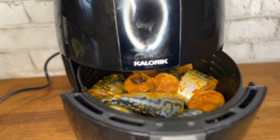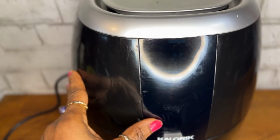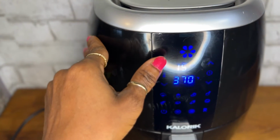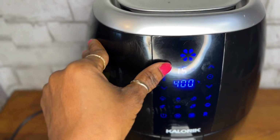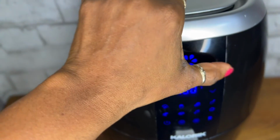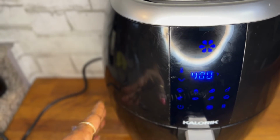So this is the fish. Right now I'm just gonna put the minutes we're gonna do it for. I will put it on 400 degrees and 22 minutes for both sides.